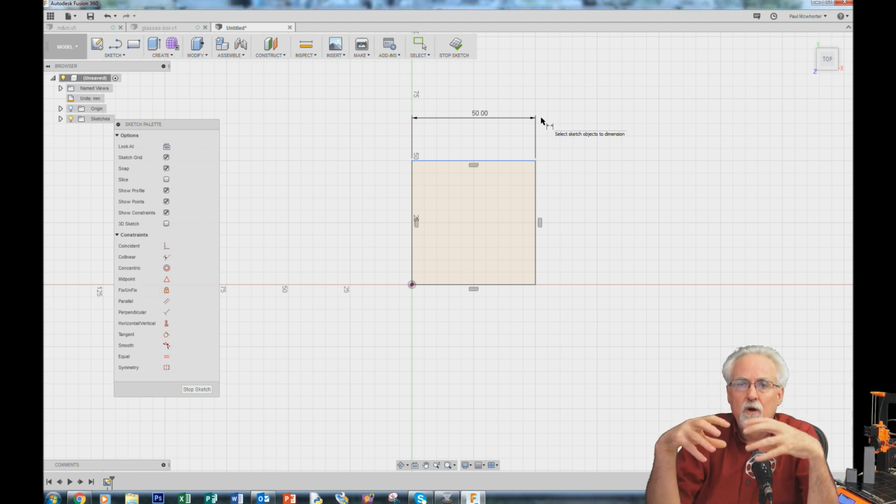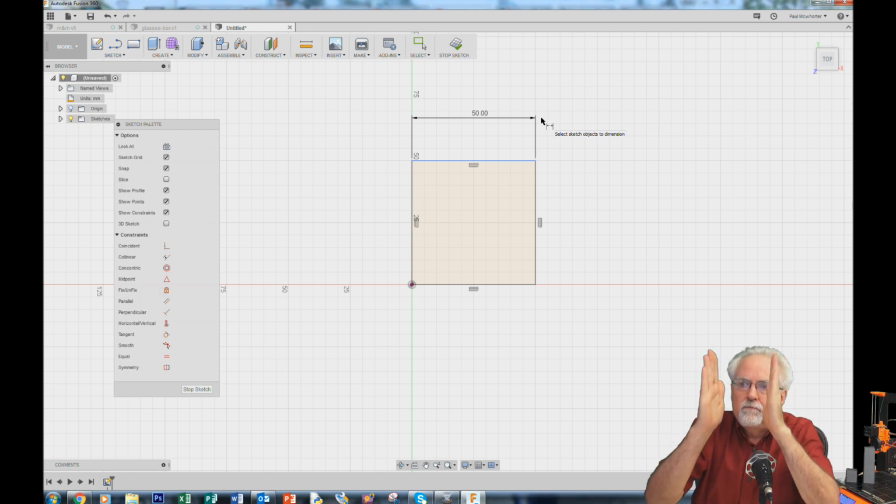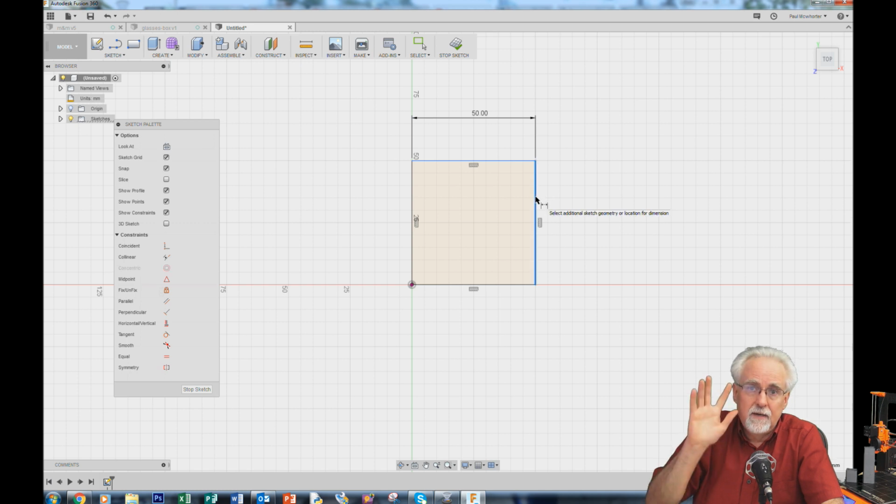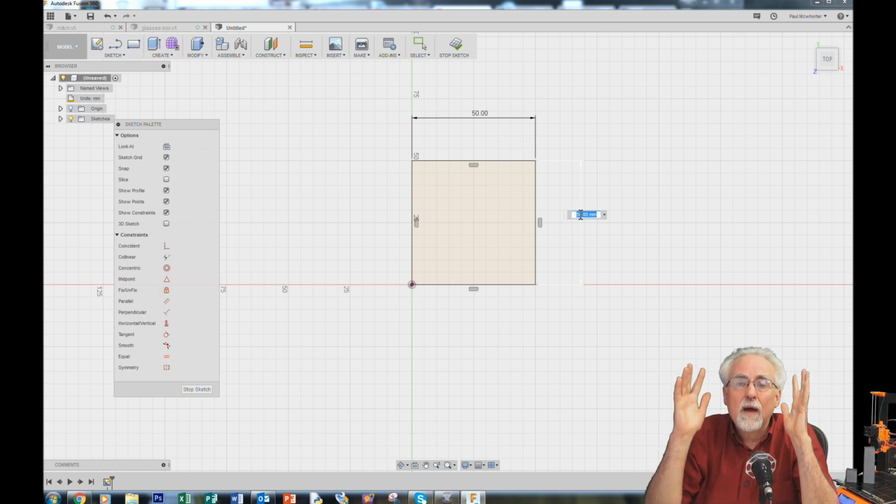What do I have now? A rectangle that's in the right position with one side the right dimension. The other side's dimension still needs to be set. I am still in dimension mode. How do I know that? I've got the 2 little parallel lines by my cursor. So I can come here, I can click on this line. I click, I pull away, I click again. What do I want this?